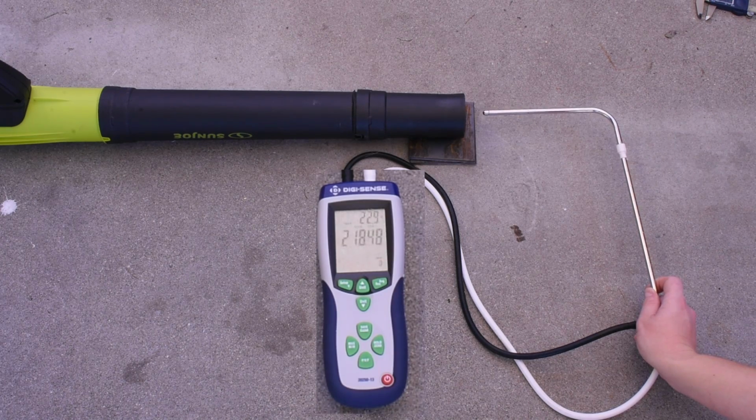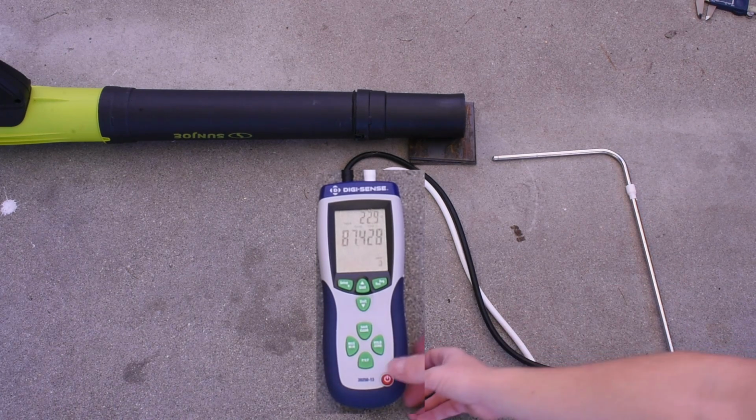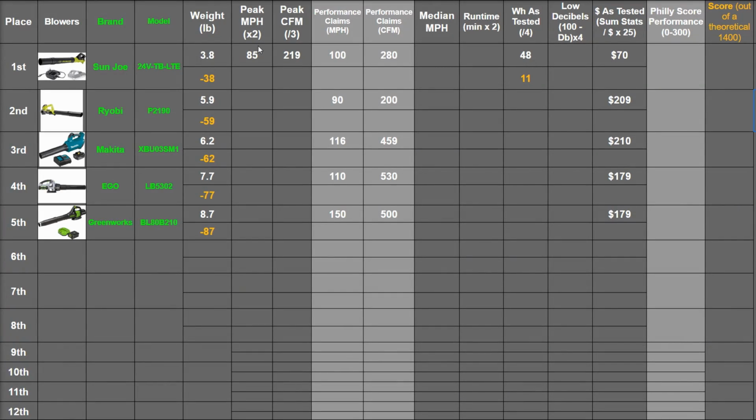So its best configuration for scoring points and for use on leaves, according to Philly Fix, would be with the nozzle for 85 miles per hour and 219 CFM, which comes out to 170 and 73 points when you times 2 for the miles per hour and divided by 3 for CFM, like we're doing here. And we've weighted all this data based on everything we've compiled for this episode and more. So that affords it 85 and 78% of its claims. Not great. And that's in these two columns that together can max out at 200 or 200% for these two ratings. So far, not too close to those box figures.